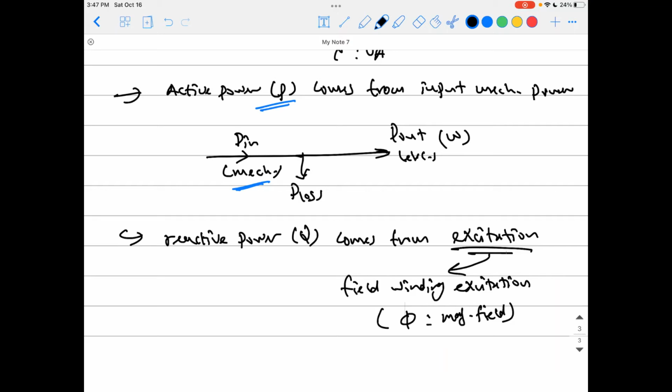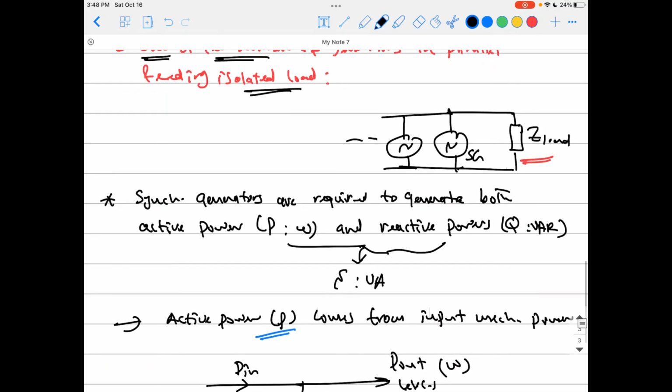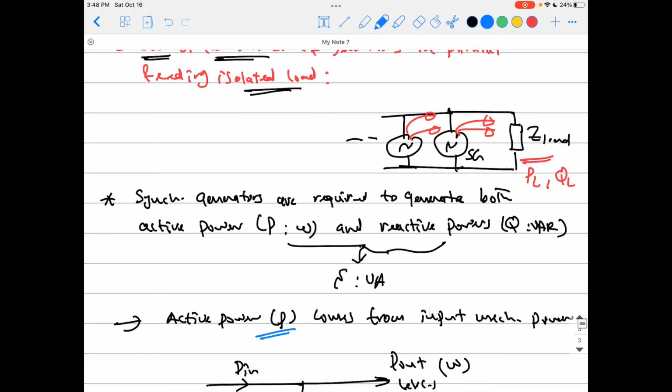Yeah, so here's the deal. If you need to increase the active power output, that means this load here requires P load and Q load. Okay, if it was just one generator, it has to feed it with both of them, the P and Q, or it is even multiple generators connected in parallel. So if the load requires more P, that means those generators, if there's one or more, have to increase the P generated to meet these requirements. Or if Q load goes up, that means those generators have to increase the Q generated to meet these requirements.